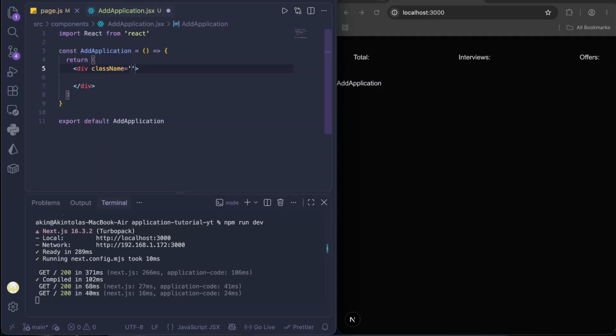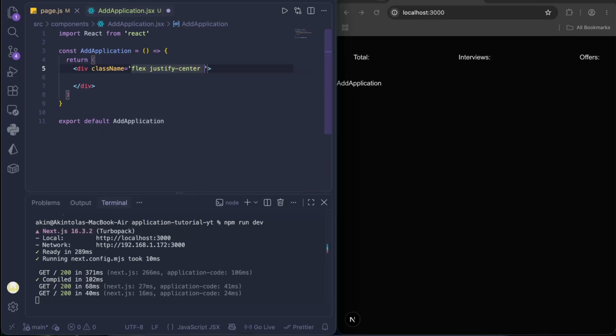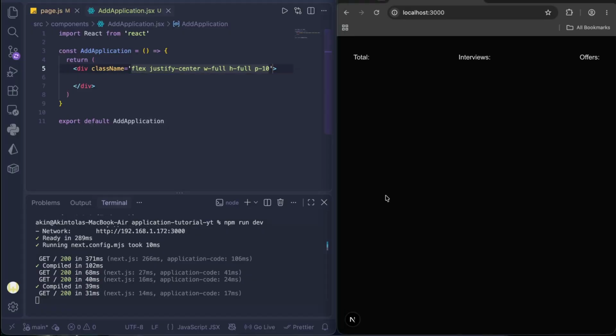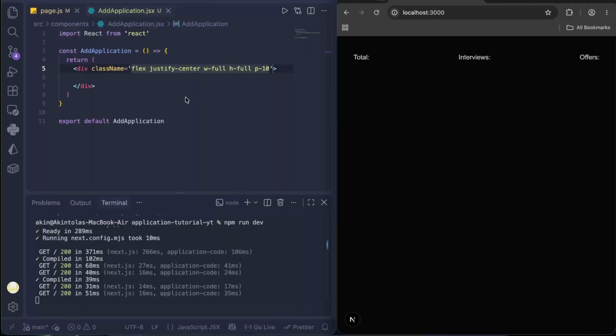So we're going to say class name, flex, justify center, width full, height full, padding of 10. Awesome. Okay, that's fine. So we have that.